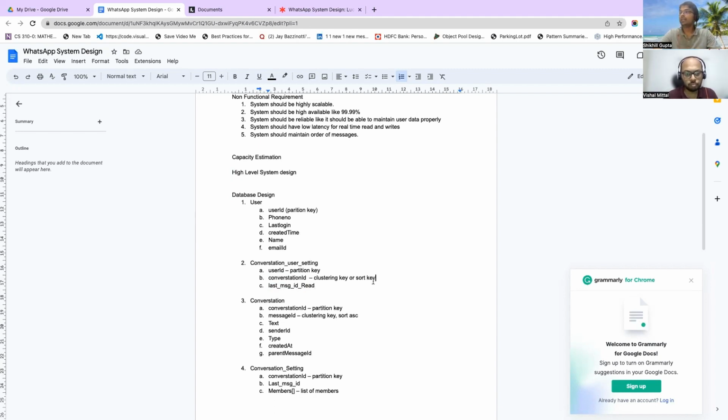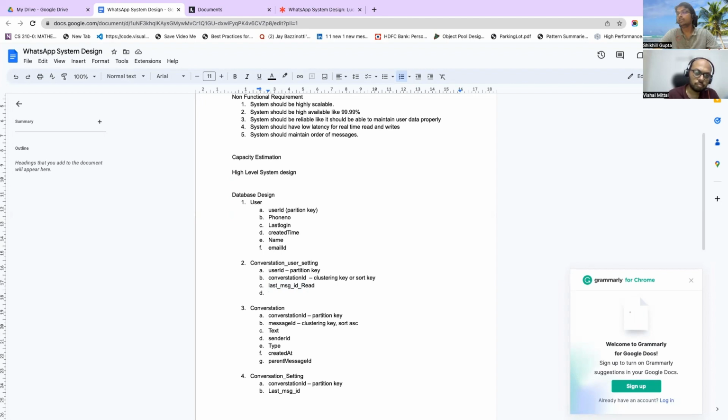Similarly, let's say we wanted to implement the delivery feature. So let's say client one has sent the message to client two, and the message has been delivered, but we'll have to record it at the database side as well, so that tomorrow, if we want to fetch and see which message has been delivered and which message has been read, we should be able to give that consistent experience to the user.